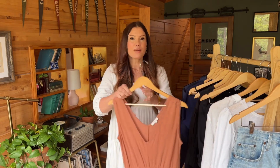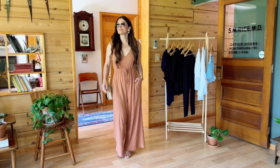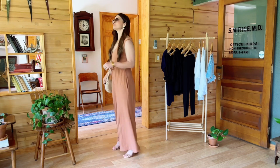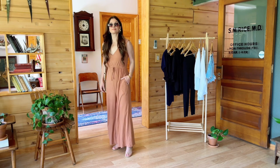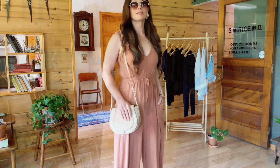But then even if you are dressing for your day, whether it's work, a fun event, an evening out, monochromatic looks just, oh my gosh, they look stunning. Monochromatic outfits are like a blank slate. This is your opportunity to add in jewelry, add in texture through your shoes, through your bag, maybe even a cute hat, just to create those interesting layers. And so you have an outfit where everything plays really well together.